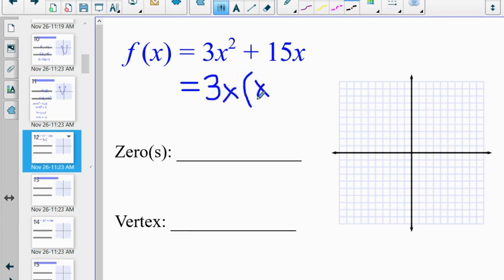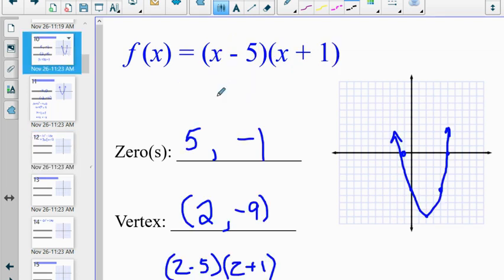When I do that, I'm left with x plus, let's see, 15x divided by 3x is 5. And if you're ever factoring, and this is going to be a very common theme of this chapter, if you factor something like I've done here, I've broken this expression into two things that are multiplied by each other, you can always distribute that and make sure that you did it right. 3x times x, 3x squared. 3x times 5, 15x. Looks good.